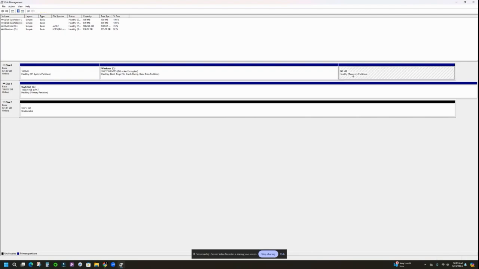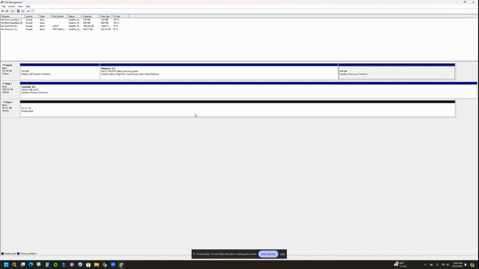Now if you're trying to delete this and it has one of these and you right click on it, it does not give you any other option except for help. Like I said, I will follow up with another video that will show you how to deactivate that and format it, or delete it, format it, and then add it back to this unallocated space so that you can use all of the drive.